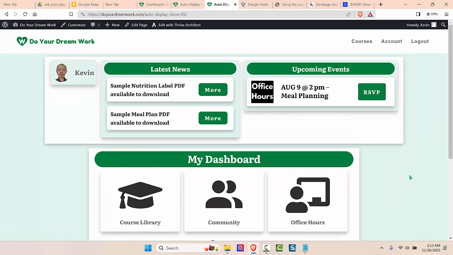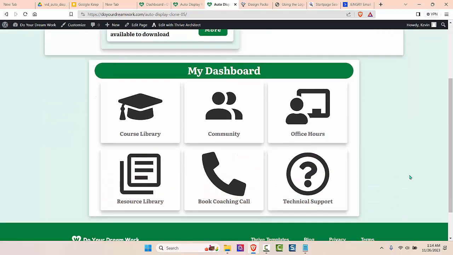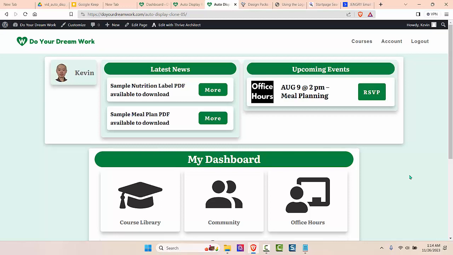So again, the notifications panel at the top, obviously that's going to contain notifications to your members. Could be resources that are ready for them to download, and also notifications about upcoming events such as the next office hours that you're seeing here. And then below that is a dashboard section that allows your members to easily click through to access the various components of their membership. So again, if you're interested to see how this dashboard was built step by step from scratch, feel free to check out that video.